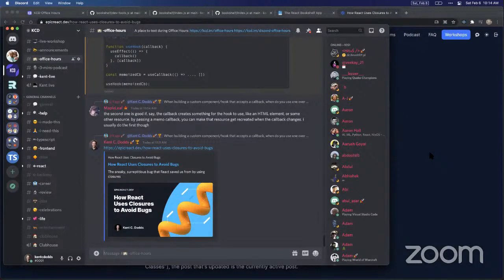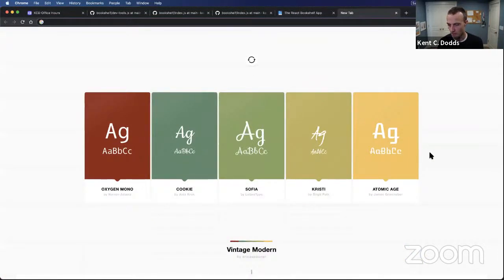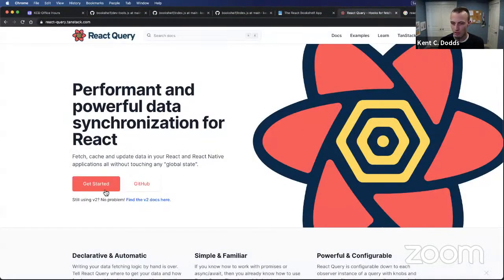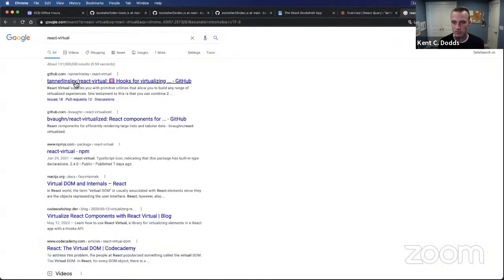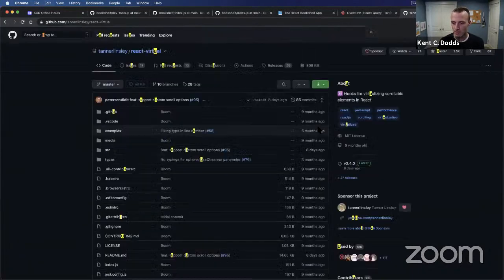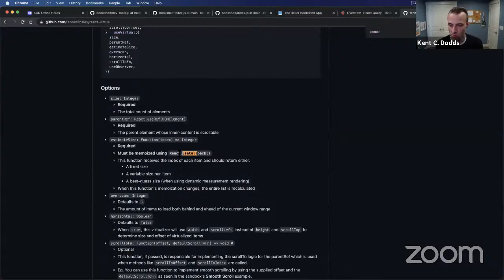Yeah, I can give you two opposing examples of this, both from Tanner Linsley, actually. Tanner has React Query, and he also has React Virtual. In React Virtual, he has one function here, estimateSize, and this one has to use useCallback. You cannot avoid it. It says it must be memoized using useCallback. Really important. It has to be memoized.